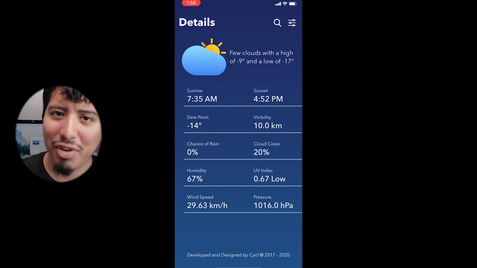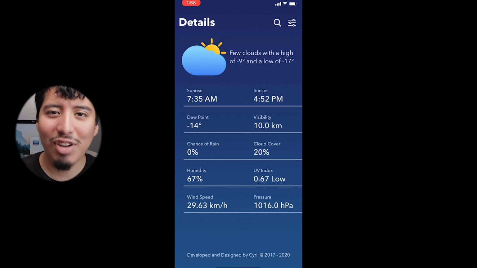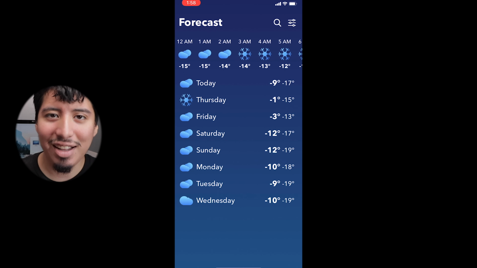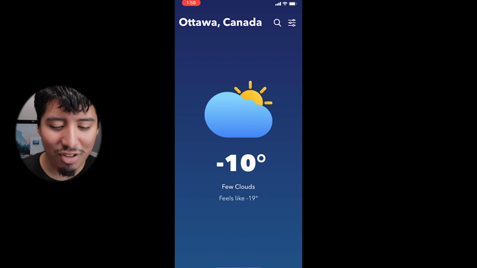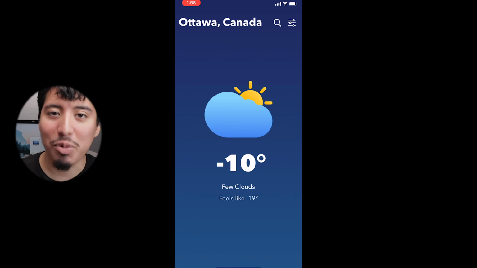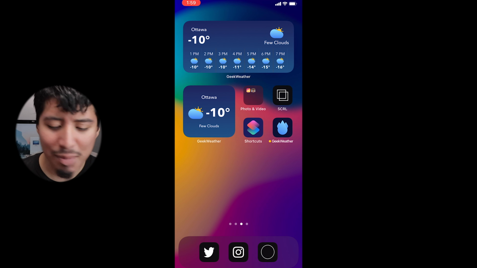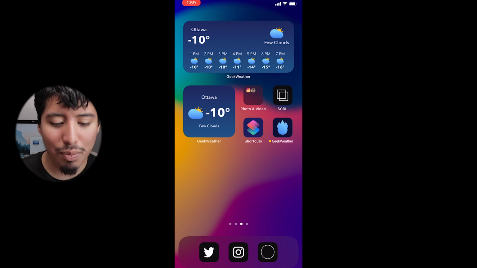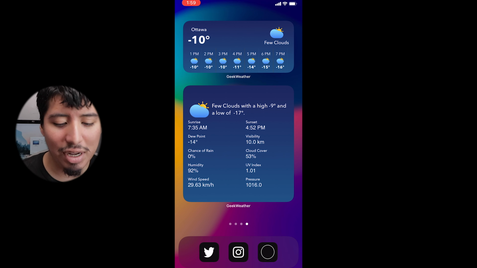And one of my favorite things about this weather app is the haptic feedback. Every time you scroll up or down, you get that haptic feedback click on your iPhone, which just feels really nice. So this is an amazing weather app to have. Like I said, this weather app is not out yet, so it's not perfect or anything, but it hasn't been buggy for me since I've been using it.